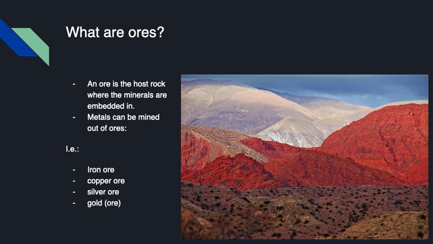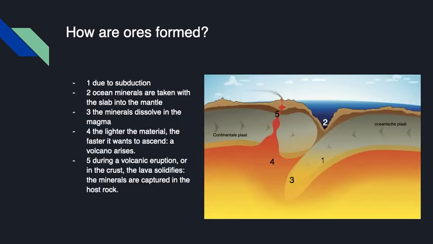But how do these different kinds of ores get formed inside the core or in the crust of our planet? Well, then you have to know what subduction is. And here you see a schematic drawing of an oceanic plate which collides with a continental plate on the left, and in that process things happen.